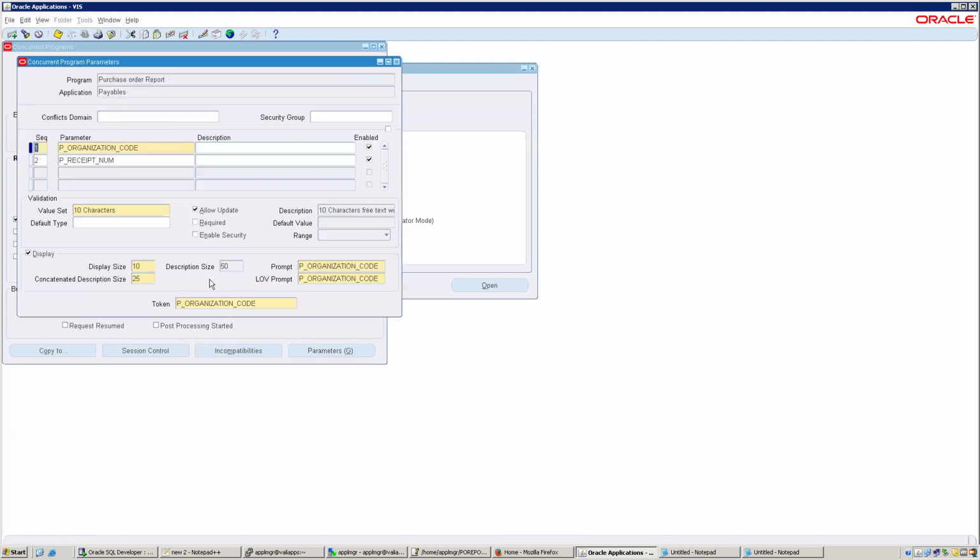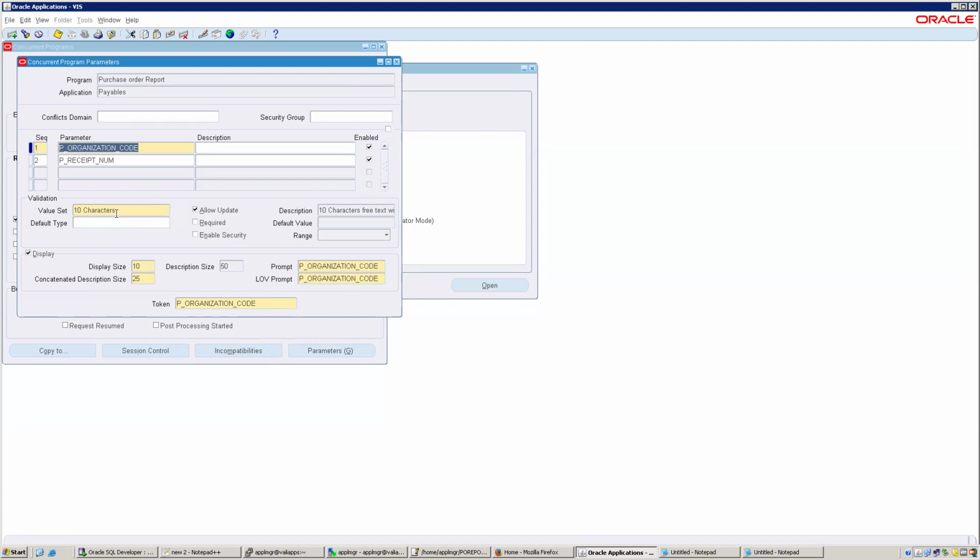You can see here the parameters, organization code is there, right? There is a display size, 10 is there, 50 is there, 25 is there. Sometimes this is a mandatory column, which means we can mark it required or not. If you want to display this one, you can see here required or not.